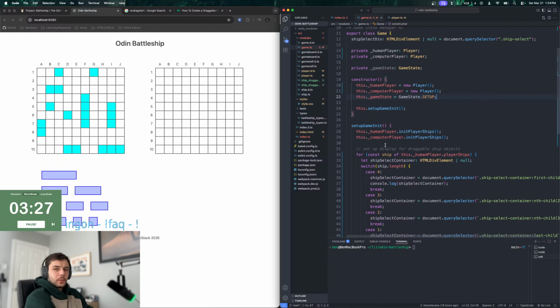I don't know. There's probably something hiding somewhere that will fix that. Because I don't want the opponent's ships to be visible, but I do for debugging purposes.